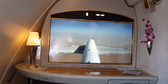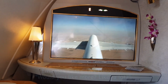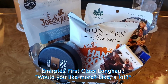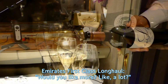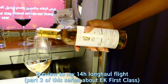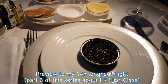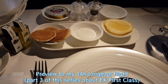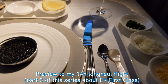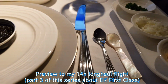But what will you not get on shorter routes that would be part of long-haul journeys? Well, first of all, the choice of dishes is smaller on short routes. On this short flight, there also wasn't that small snack basket at the seat, but there's more than enough to eat anyway. There's no caviar service on shorter routes, and also not on many medium-haul flights, for example on some early morning flights to Europe. Even if it's chic, I find an excellent cooked meal more exciting than just opening a can of caviar.